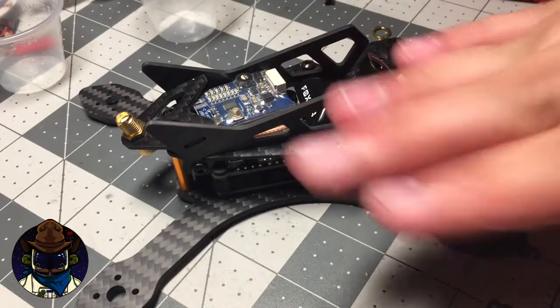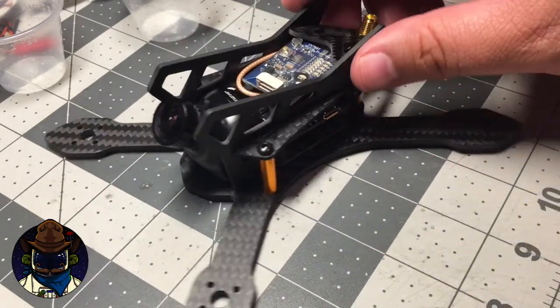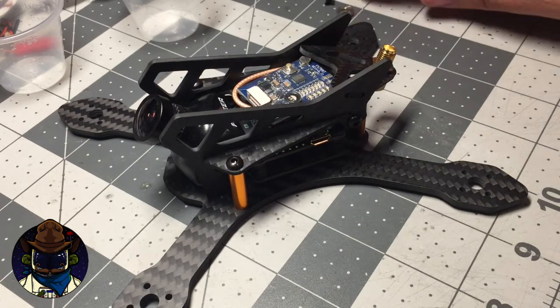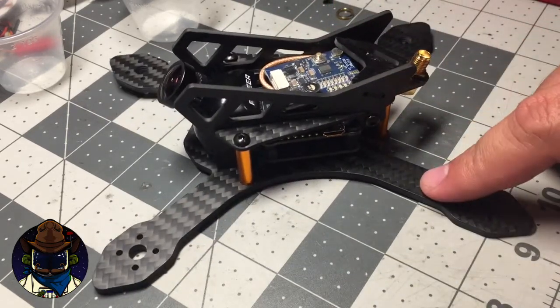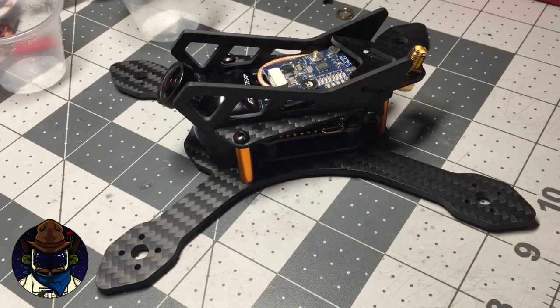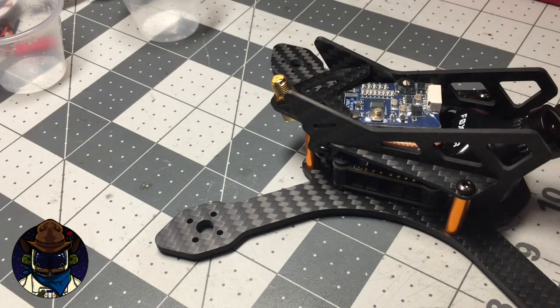Now you can see you've got an essentially fully assembled XLR3. If you're an XLR4 SL owner and you bought the beta kit, it goes together exactly the same way — the only difference is it has a bigger base plate for 4-inch props, but uses the same motors and gear. That kit will probably be going to a regular release soon — I feel like the beta kit is fine the way it is and I don't see any reason to change it. Anyway, thanks for tuning in. That's how you put together an XLR3 or an XLR4 SL in a nutshell. Tune back in, especially for the next news which will probably be about the PDBs. Thanks, bye.